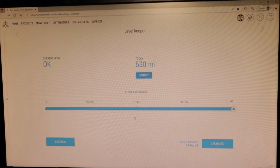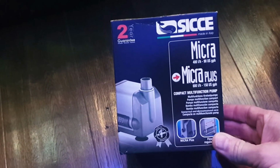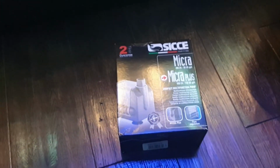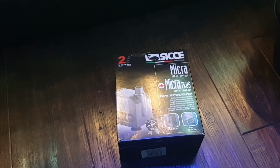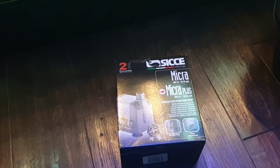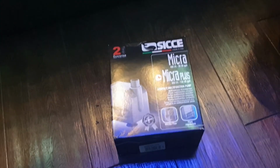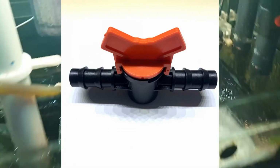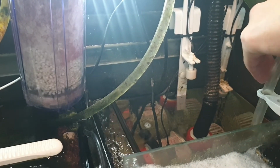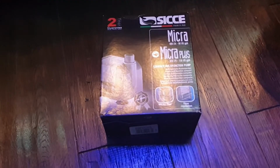So brilliant, all done. Now, just to show you the pump that I'm actually using in the RO tank, it's this one here, which is probably why I'm getting almost 2.5 litres through it in 30 seconds. But I have got my level keeper set, so if it runs for 1 minute, it will shut down. So worst case scenario, it's going to put 5 litres of RO water into the system, and then it will shut off anyway. But hopefully that's not going to happen. I have tried putting a tap onto the end of this hose that's in here, but it made loads of gurgling noises, which I didn't particularly like. So I've taken the tap offline, and obviously the pump is set to its lowest setting.